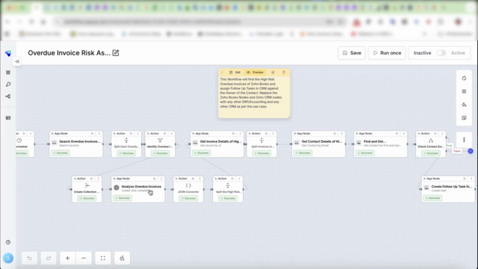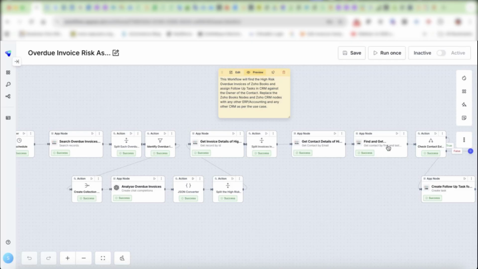Now, once identification is complete, it passes on the data to find out invoice details of these high risk overdue invoices. We are able to find out the contacts of these individual accounts where there are high risk pending payments associated, finding out the contacts within the CRM system. In this case, we have used Zoho CRM, but this workflow can be easily modified to work with HubSpot or Salesforce.